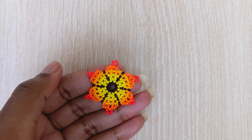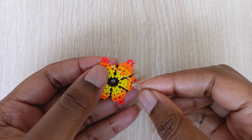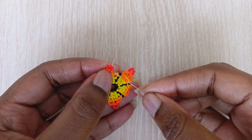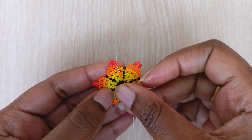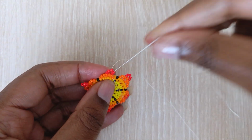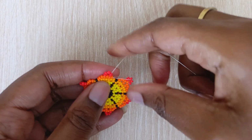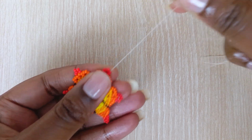Okay, so when you're done, of course you'll pick your 3 orange beads and as usual you pass your needle through the second orange plus 2 red beads. So pass your needle through 3 beads, which is the orange plus 2 red beads. So we are done.